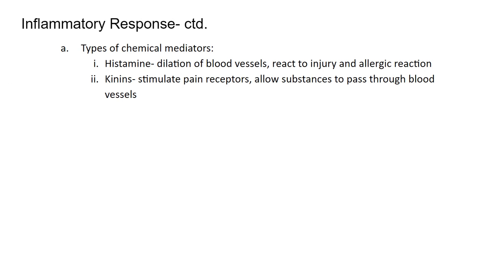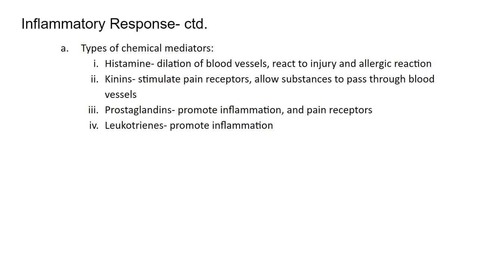Number two, we have these things called kinins. Those things stimulate the pain receptors and help with the permeability of blood vessels. Number three, prostaglandins. These things promote inflammation. You're going to see a lot of these things do basically the same thing. And I should tell you that we are really just scratching the surface with the function of these things. We could go really, really in depth with all of these. We're not for this class. Leukotrienes, again, another one of these things that are helping to promote inflammation. When I say promote inflammation, they are causing and creating that inflammation, which is what we want.